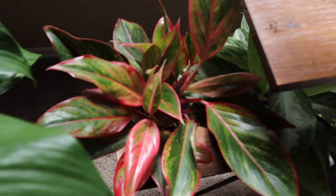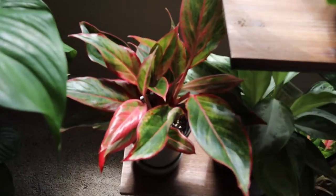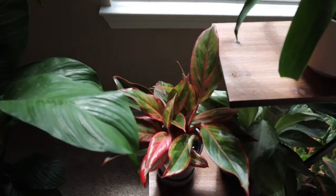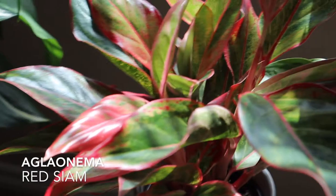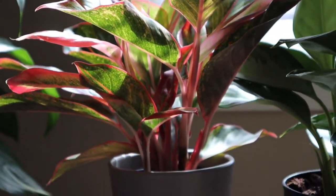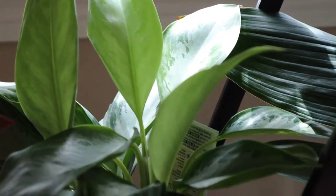Look at it — look at all these new leaves. Here we have the Aglaonema red siam. This plant is so pretty. I love the pink and green foliage. When the leaves are new they come out bright pink and then as they age they kind of turn red around the edges. I actually got this plant at a grocery store and it's done extremely well. I have not repotted it yet because it's doing just fine. It's one of the Chinese evergreens — that's the red siam.